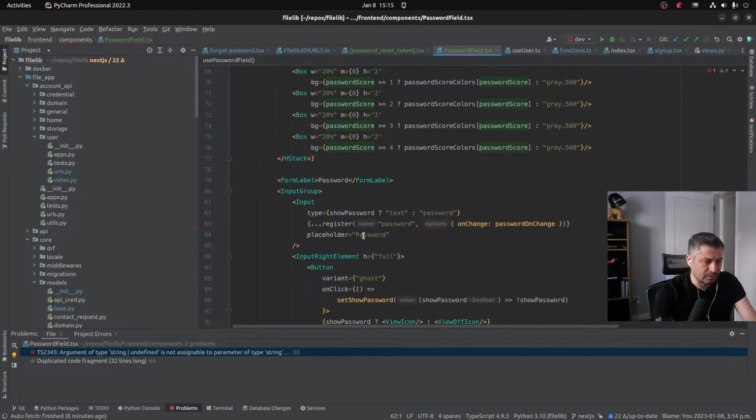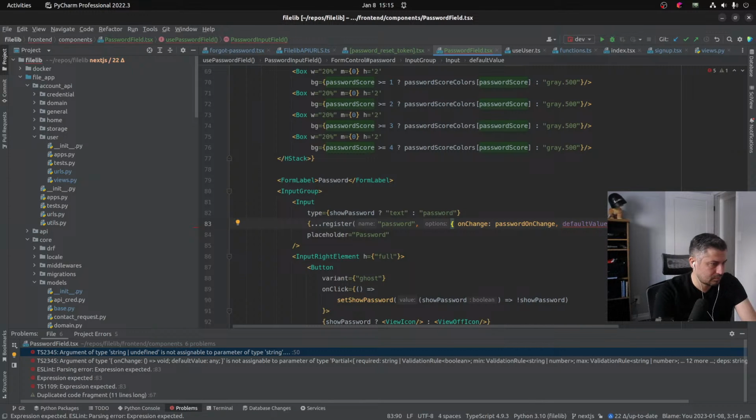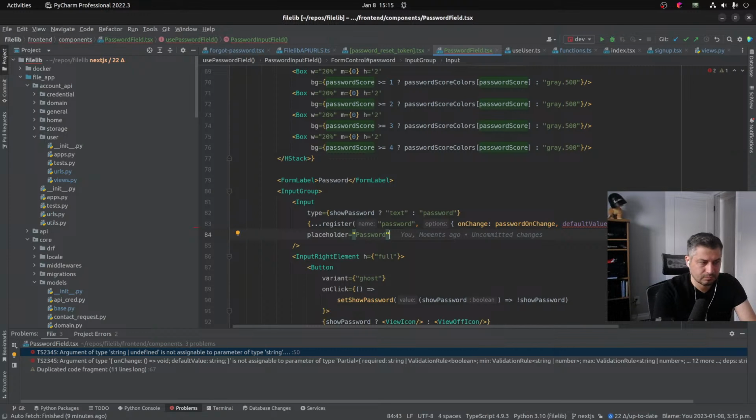And I think also I need to provide the default value here, right? I'm not sure if I can do a default value here. I do defaultValue, password. Not sure if this is gonna work.